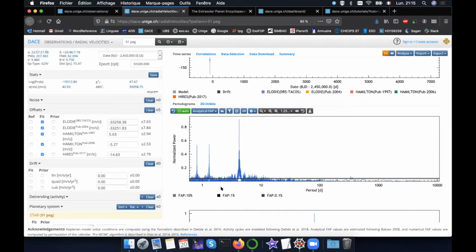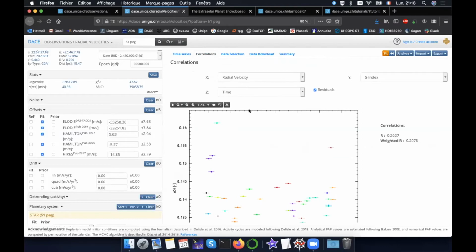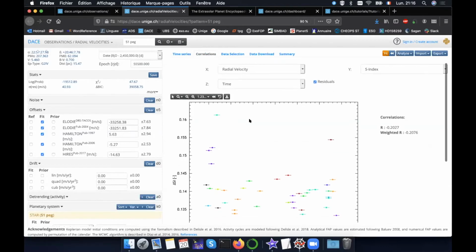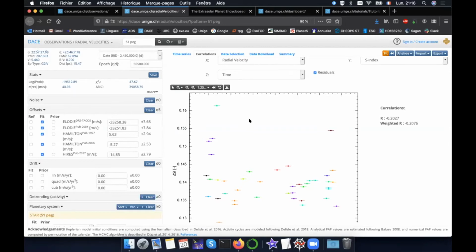Yeah, exactly. And perhaps before we jump into the periodogram, we can go ahead and look at the correlations tab, just to make sure that you know that it's here. It's not something that we will really need to go through today, but there might be various stellar variability indicators that we'll dive into more in Wednesday's talks about where they physically originate and what they mean. But this correlation tab is a way to look at radial velocity versus some other type of indicator.